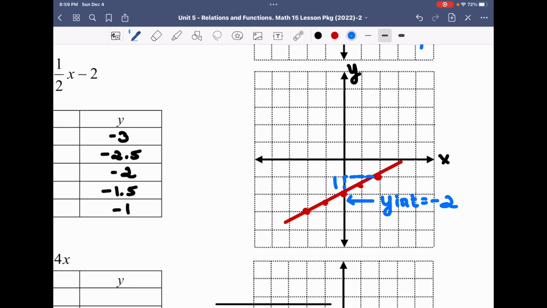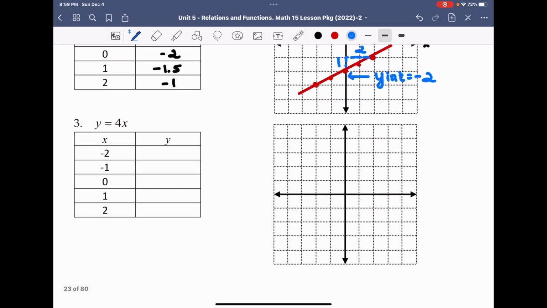Well, we go up 1 unit and over 2 units. So our slope, or our m, is 1 rise over 2, which is equal to 1/2. So in fact, we wouldn't even need to put this because we didn't have to reduce it at all, so we're good there. So our m equals 1 over 2, which is just 1/2.